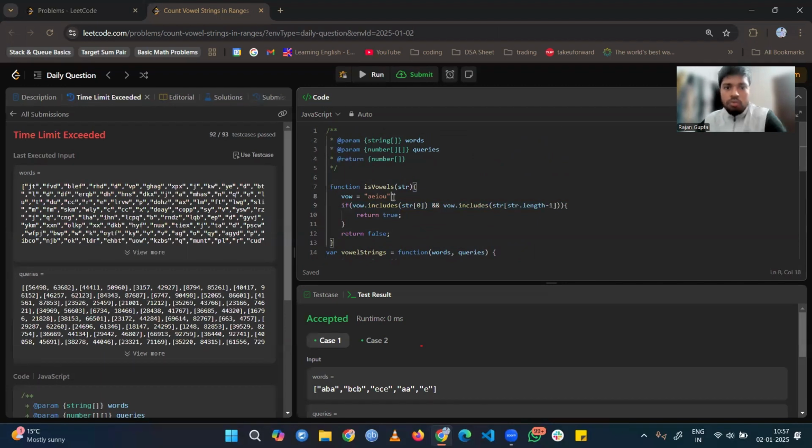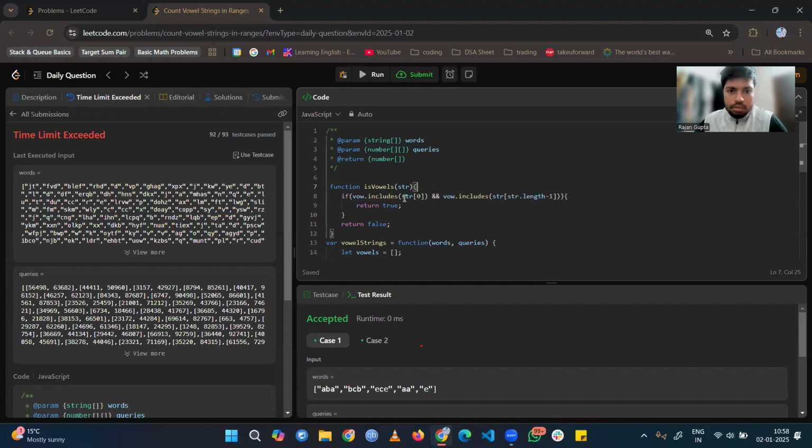So I have to write all the code here. Firstly, includes takes too much time. That's why I have to write all the things: str 0 equal to a, str i equal to a, and str 0 means 0, str 0 a e.